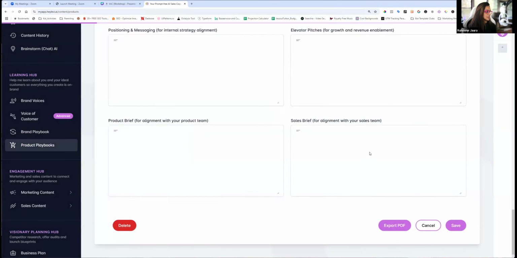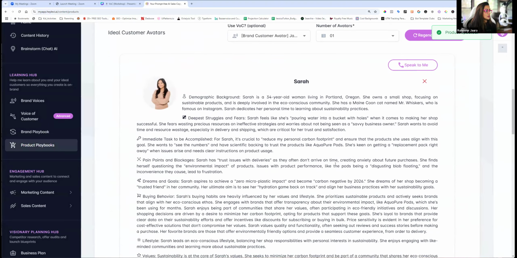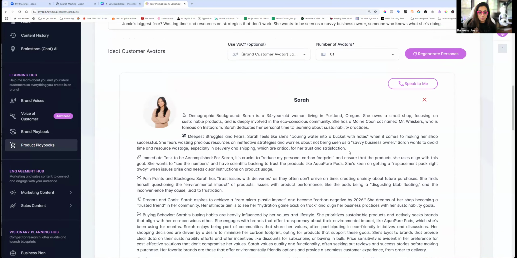But before I do that, actually, let me go back in here. For those of you that aren't yet aware, we've been talking about this in Facebook, but there's a speak to me button here. Okay. We've had a lot of amazing feedback from you guys, but I want to make it clear what the use case and the purpose of this one is, right?